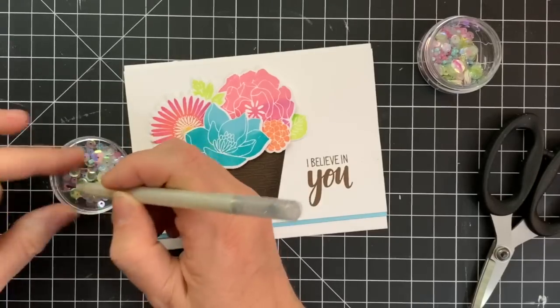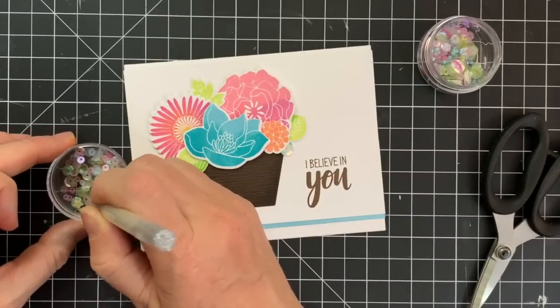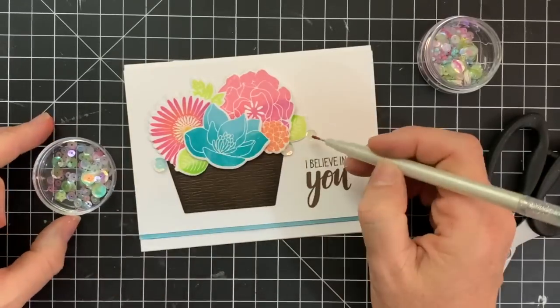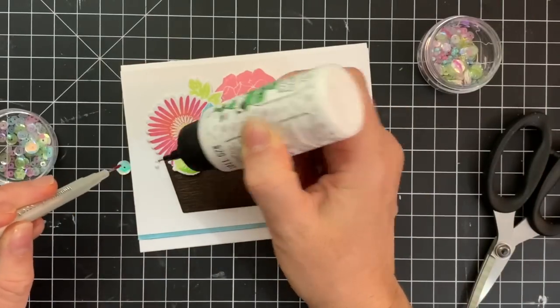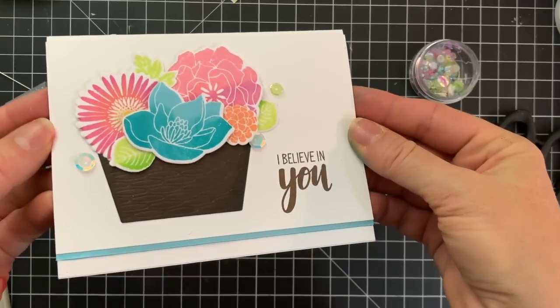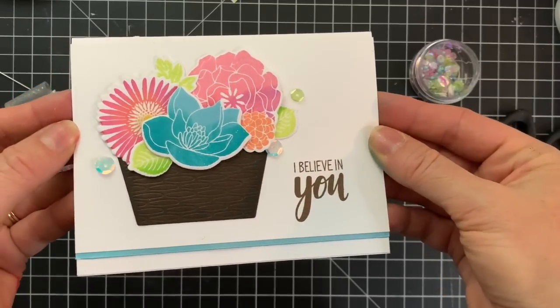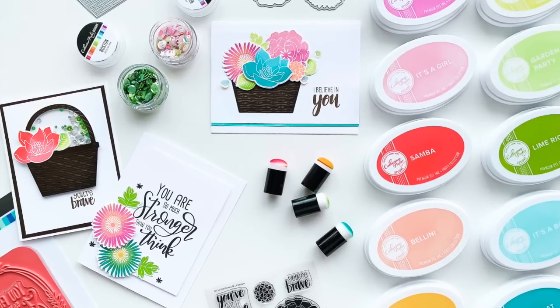So I'm adding some Charleston sequins to the basket as well. I think the iridescent color of some of these is just going to look really gorgeous. There's just a hint of color in some of them, and I'll just add a few. And here's a close look at the final project. Which card is your favorite? Here is a quick look at all of them again.